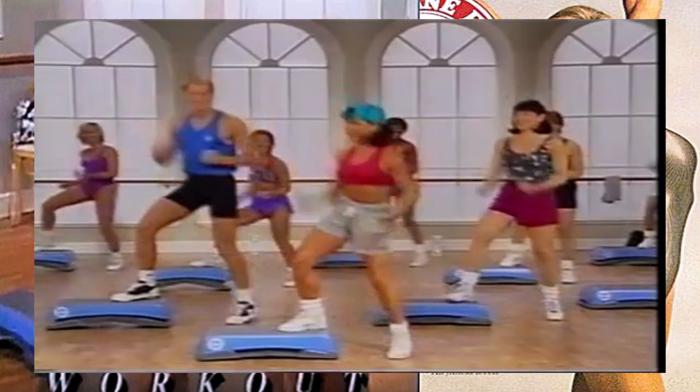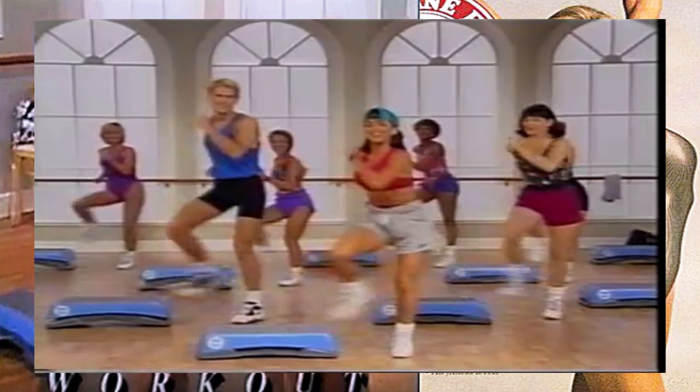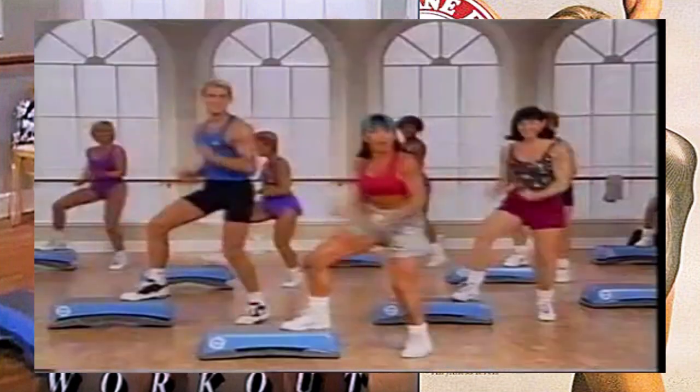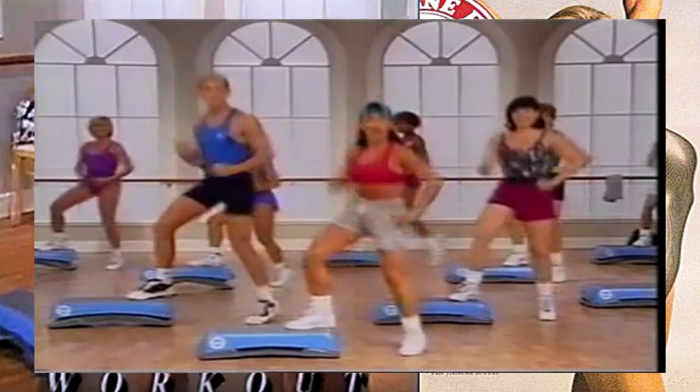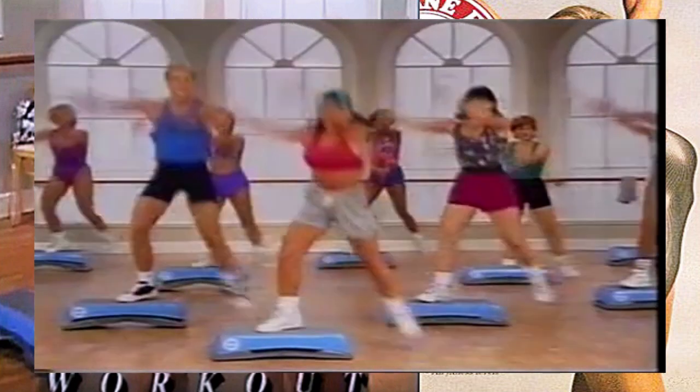Okay, let's spice it up - are you ready? Add a little hip, yes, add some hips, you've got it, right there. Do as much or as little as you'd like. Take it up, here we go, we're going to take it across the top - across the top. Let's do three mamba taps.